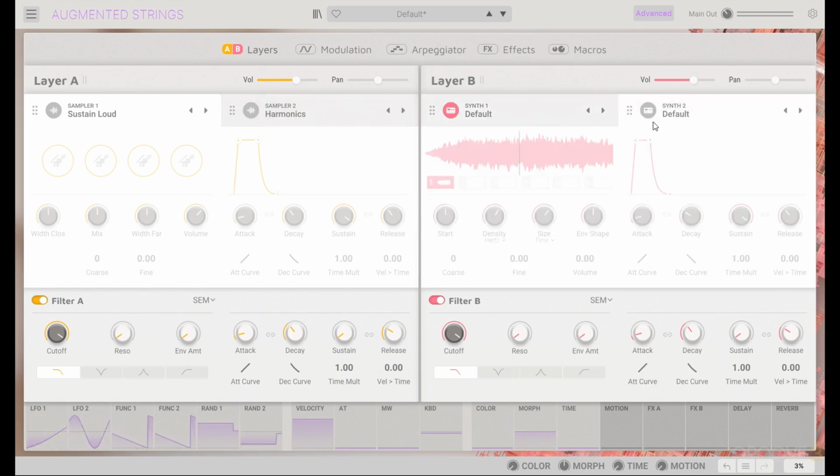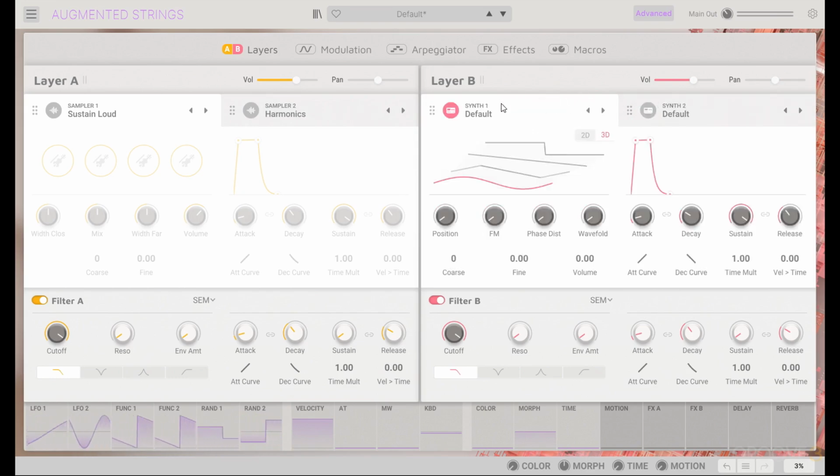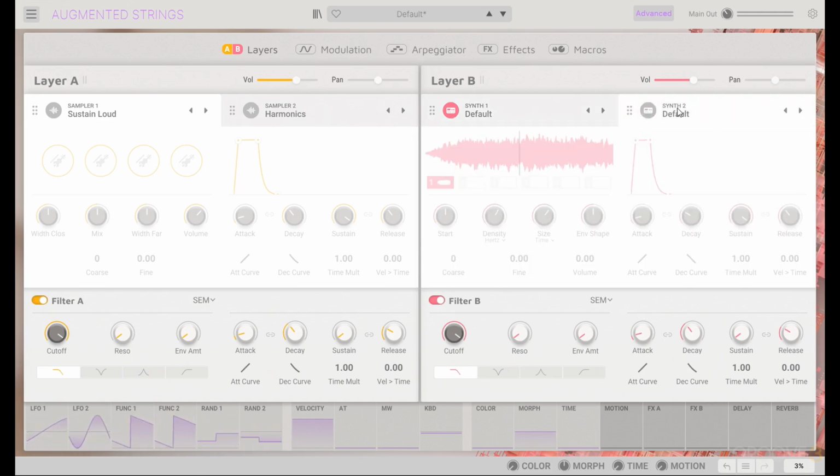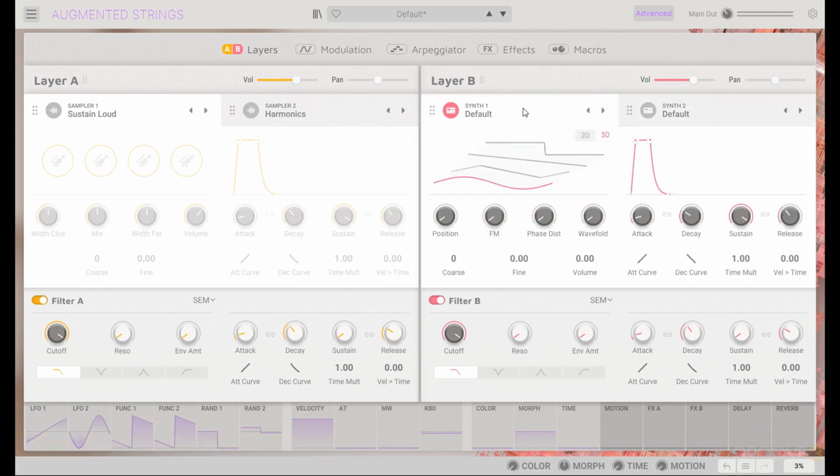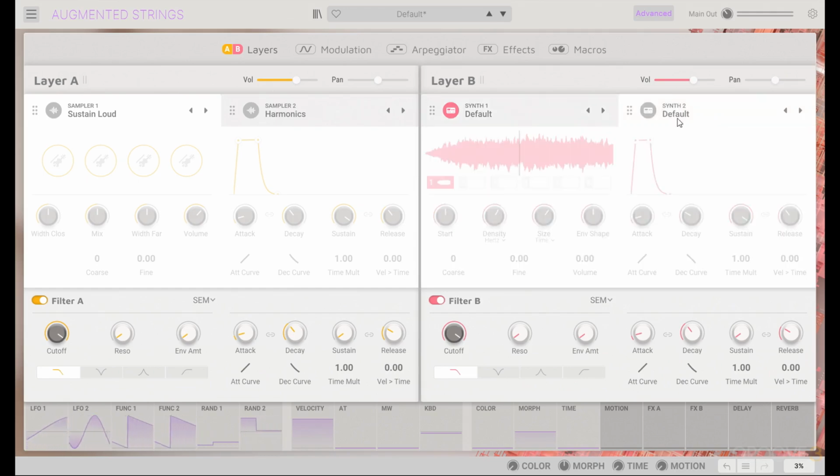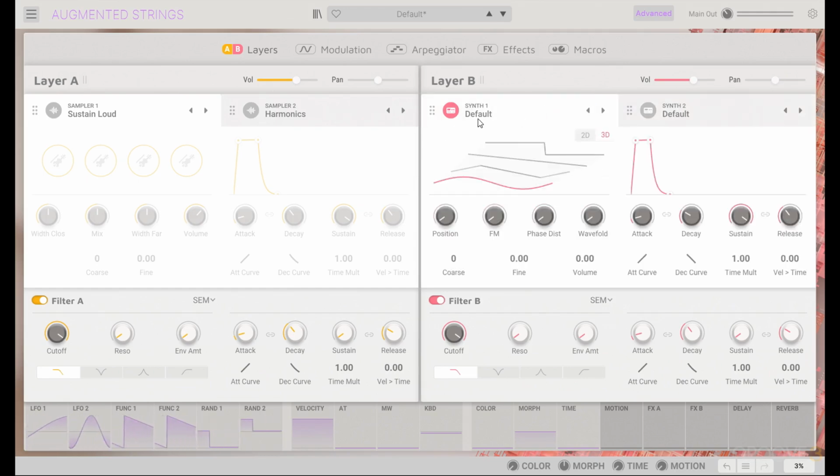Like layer A, we have two sides that we can shift around if we want to, just by clicking and dragging to move them into either slots. And of course, enabling or disabling, you see by color or grayed out to have either one available. We'll just focus on one of them for now to see all of the different controls in here, but it works the same for both Synth 1 and 2. It's just two instances of it, both going into a shared filter down here.